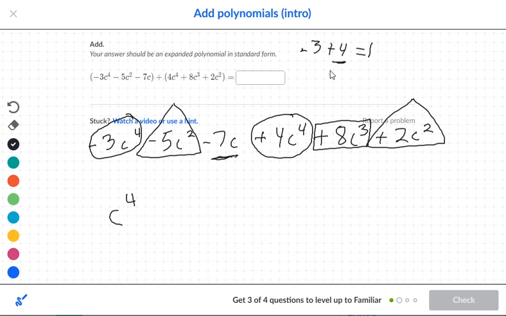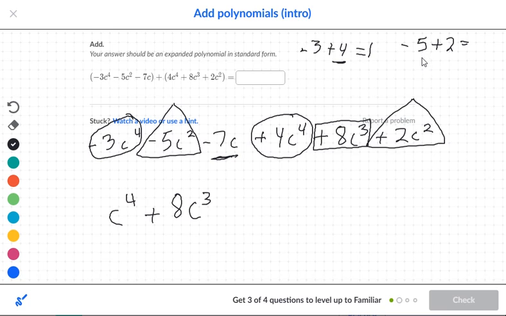Now we only have one box that contains the 3. So we'll simply go plus 8c to the third. Now we'll go to the triangles. What the triangles have here is a -5. So you have a -5 plus 2.